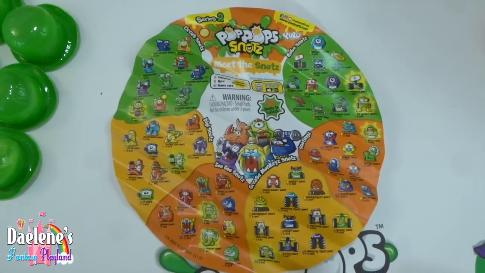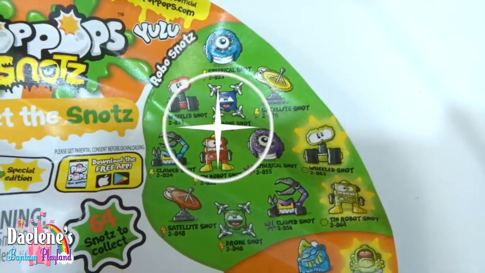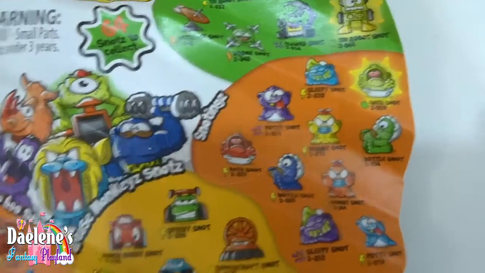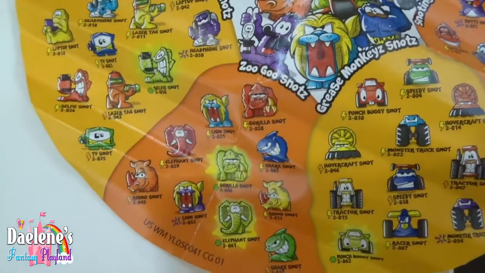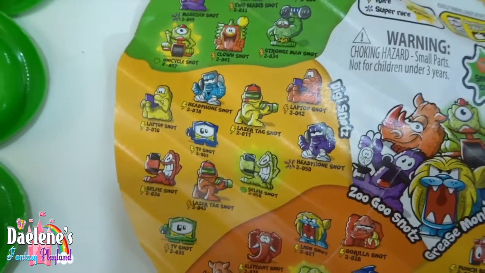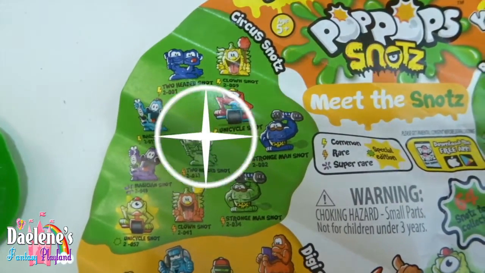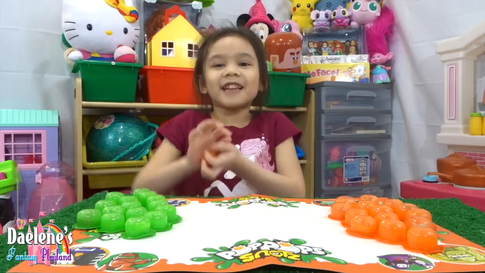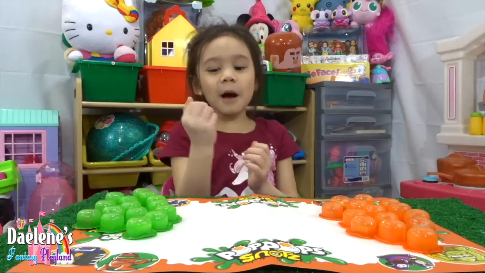There's 6 types of Snotz to collect. There's the Rubble Snotz, the Snotting, the Grease Monkey Snotz, Zoogle Snotz, the Gigi Snotz, and the Circus Snotz. I separate the orange ones and the green ones. Let's pop this one.